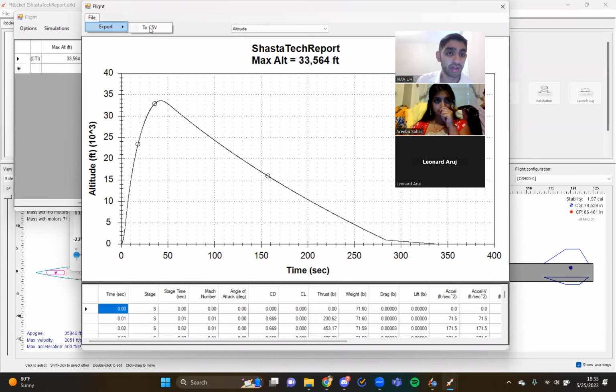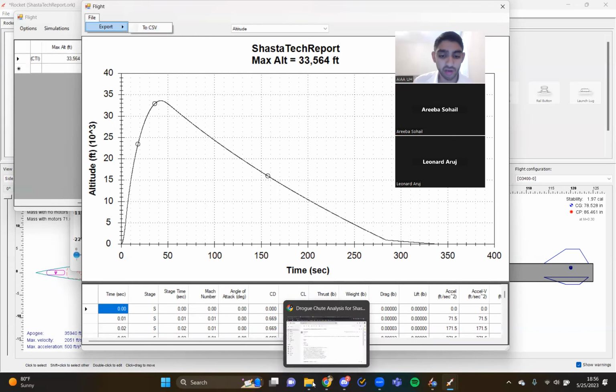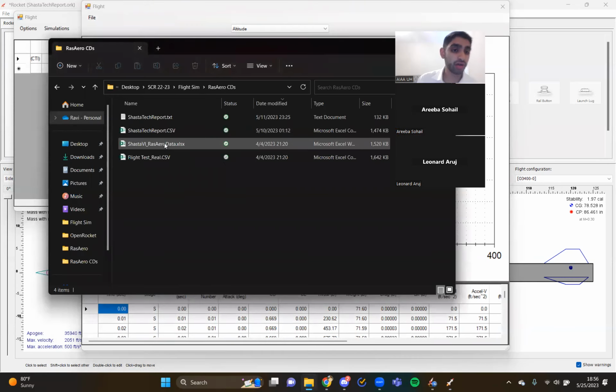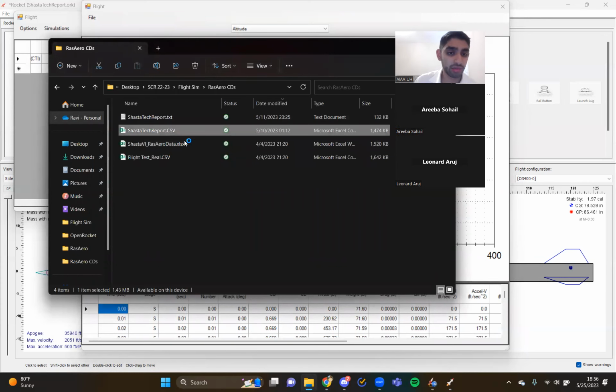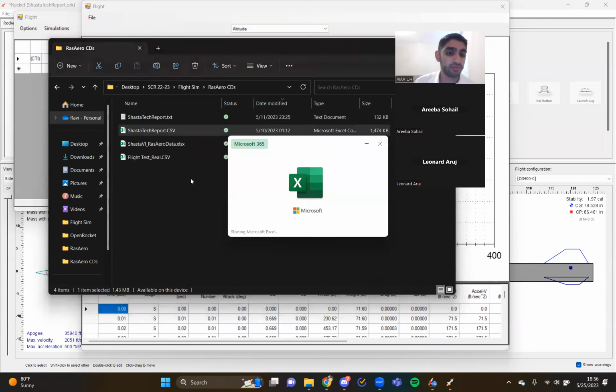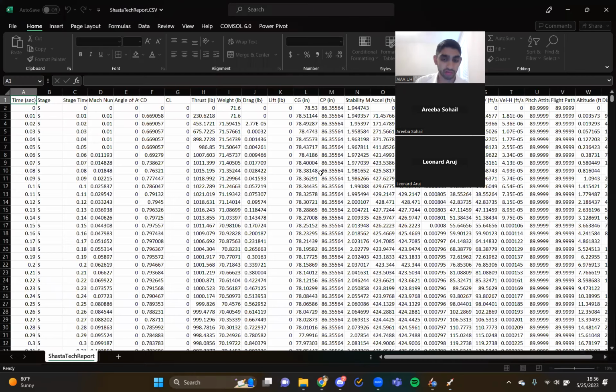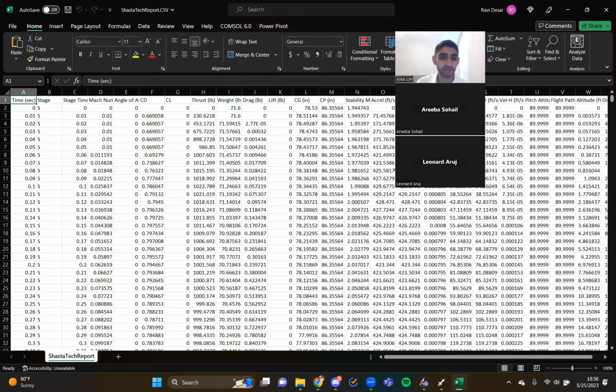So we will go ahead and export that data to a CSV file, which I'm not going to do because we already have it downloaded, but in an instance that you're doing this for the first time, you would export it as a CSV file. You will then open that up as a CSV in Excel or any program of your choice. And you'll see that you're filled with a bunch of data.